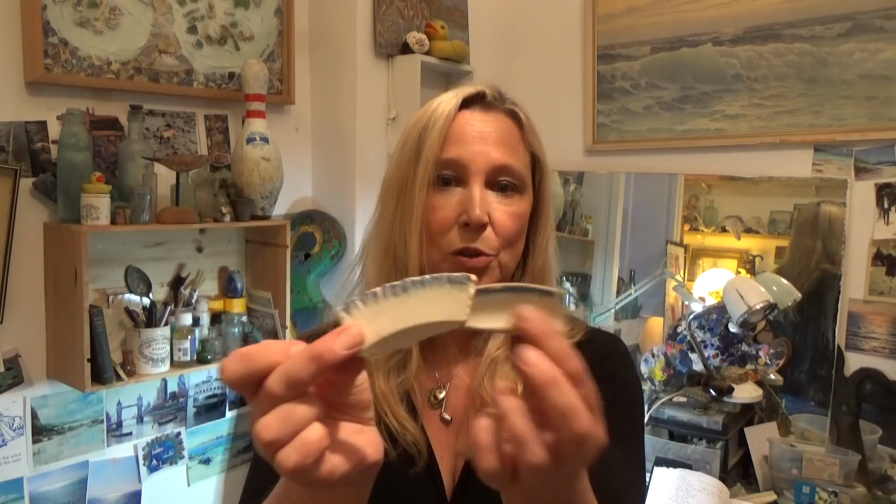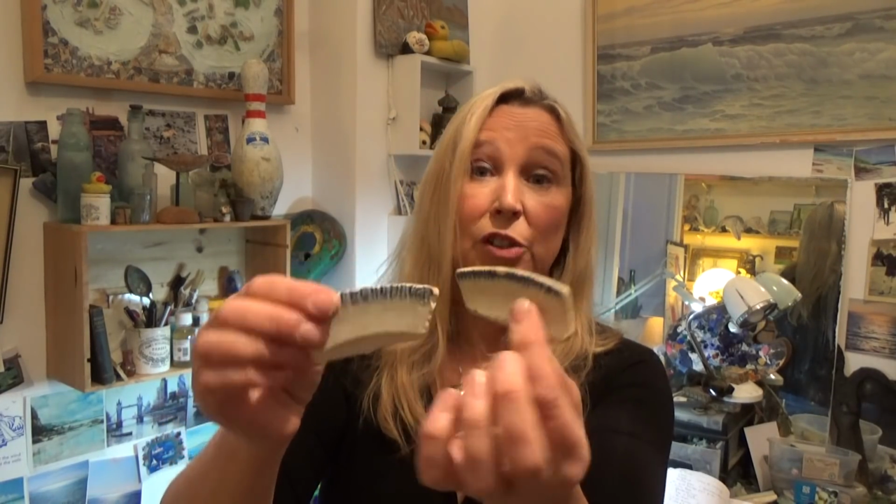Now, when I was going through my finds, I forgot to mention, of course, that I found these lovely bits of pearlware here on this feather-edged Victorian pottery, probably from a nice casserole pot. That used to be on a Victorian table, or a nice big serving dish. Well, sometimes I use this to make fish, as well as my glass that I use. I also use pottery. So now I'm going to go off and make a pottery fish.